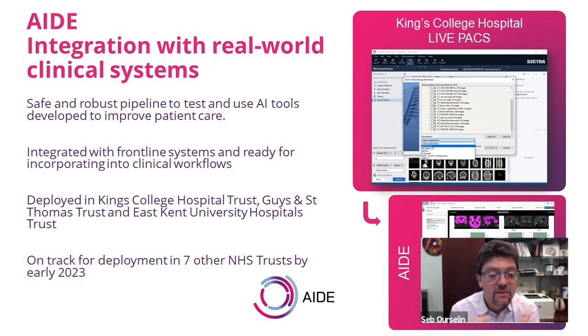So AID is an AI deployment engine which enables you basically to be fully interoperable with an informatics environment. By having AID in your hospital, you don't have to install any new system. Any single AI solution can become an app in your environment. And that's really, for us, the holy grail. We can actually add all of those AI solutions into a single place, and we can then bring it at scale across many, many different hospitals. And this is now a reality.